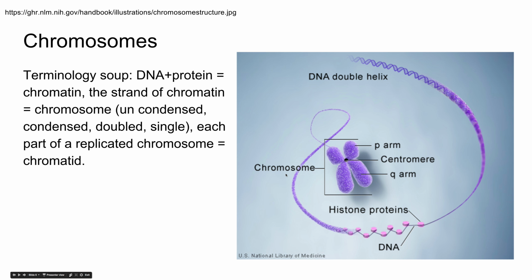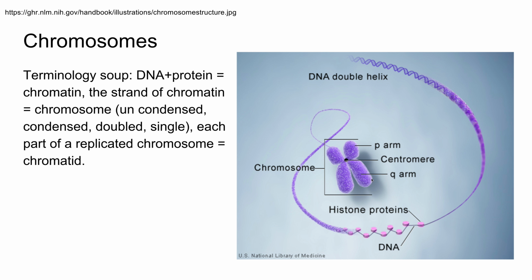When I look at a chromosome after it's divided or after it's replicated, what you actually get is this X shape. So this X shape is actually because it's already undergone DNA replication. Each side is called a chromosome. So I have one chromosome, one chromosome, one chromosome. But as long as these two parts of the chromosome are connected, I also call each half a chromatid.